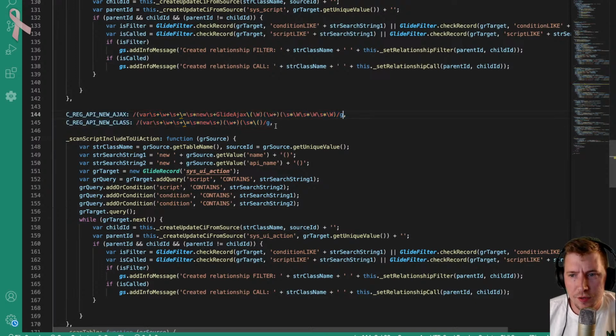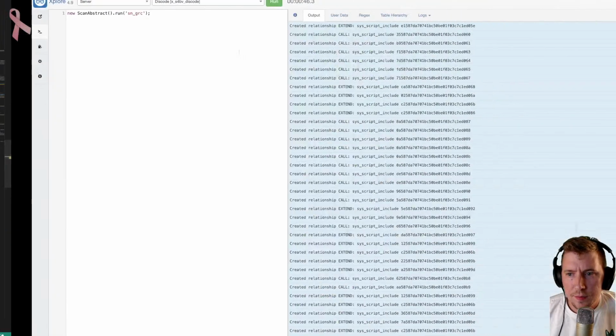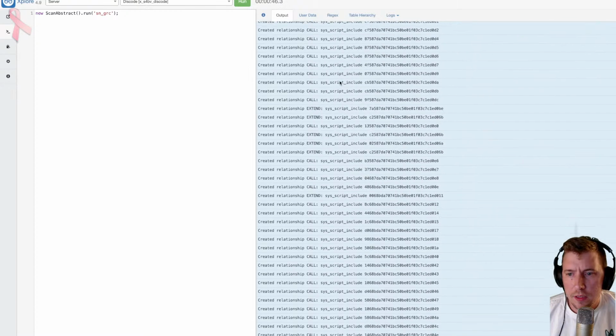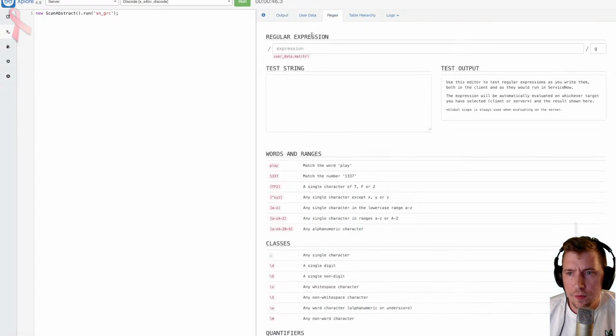So I was using Xplore as well for the regex and trying to tune it. Okay, so that's worked. Right, let's just show it for the purposes of the regex argument.